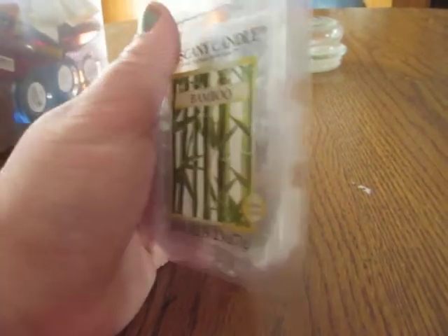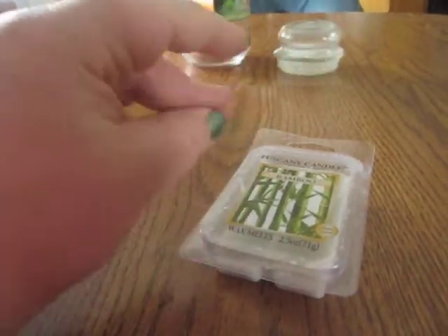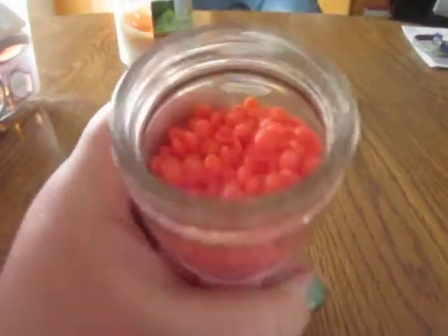That was a candle — I'm not sure what candle company it was, but I just melted that on my candle warmer and then put it into this. And then finally for my scented wax stuff I have something from Pink Zebra, which I'm not sure if it's a local thing or if it's all over the United States. This is in Candy Corn, and that's what they look like.